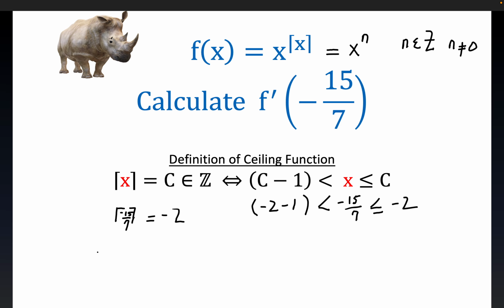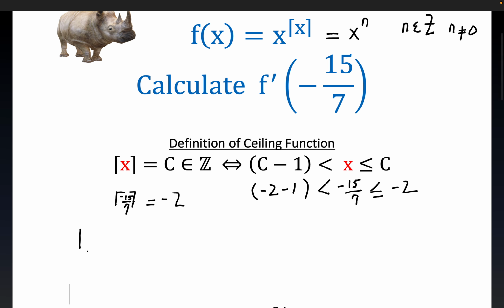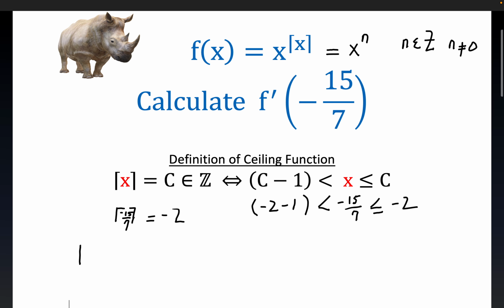And just one more example here that might be a little bit useful as far as just getting started on this problem. What if we had the ceiling of, let's say, minus 3/4? Ceiling of minus 3/4. And any other number between minus 1 and 0, that's always going to be equal to 0, which is interesting. And that, of course, includes any other negative number between minus 1 and 0.